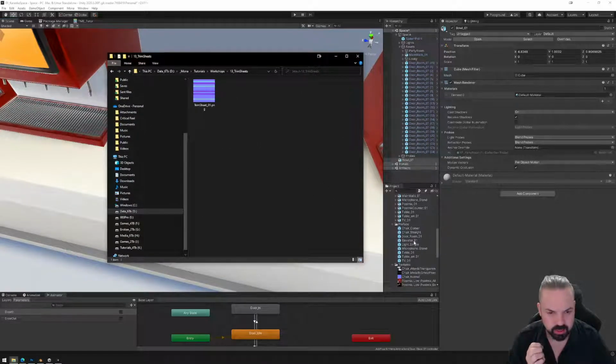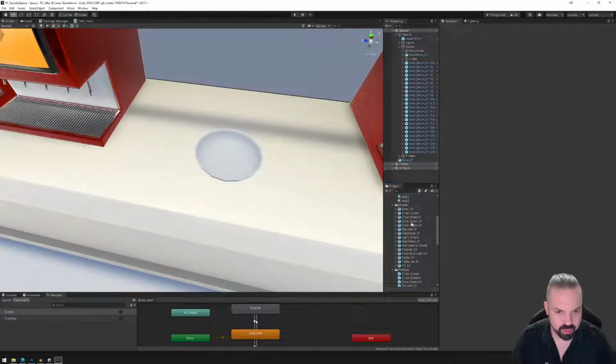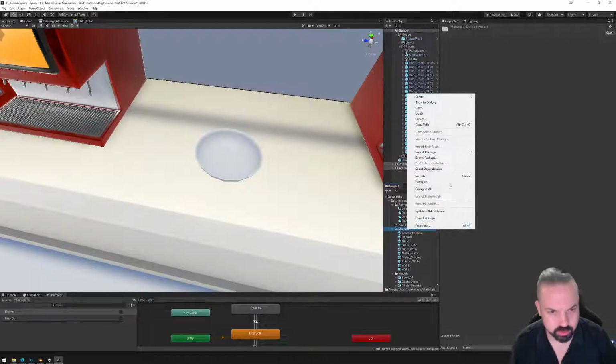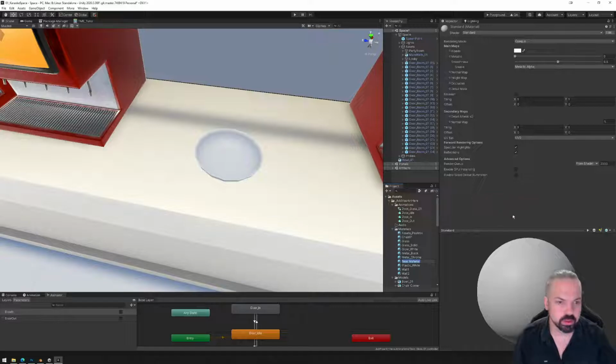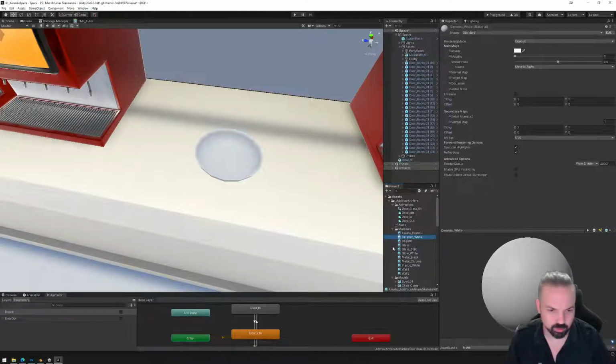So we can put that in the textures category. And we can make a new material called ceramic. I don't want red bowls. No, white makes sense.